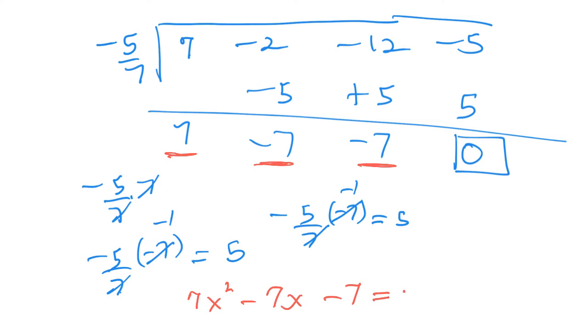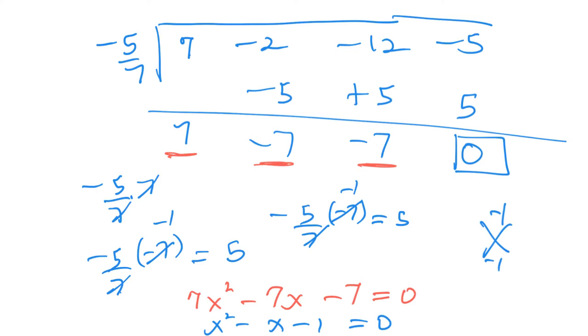So we want to find out the other zeros. And so what I'm going to do is divide both sides by 7 just to make it a little bit simpler. So I'll have x squared minus x minus 1 equal to 0. This one does not factor. If you take a look at negative 1, the only factors of negative 1 are 1 and negative 1, and there's no way that that's going to ever add up to negative 1. So it doesn't factor. We also know that because this one says irrational zeros, so the numbers that we're going to get for this quadratic are not going to be rational. They're going to be irrational, so therefore it won't factor over the integers.